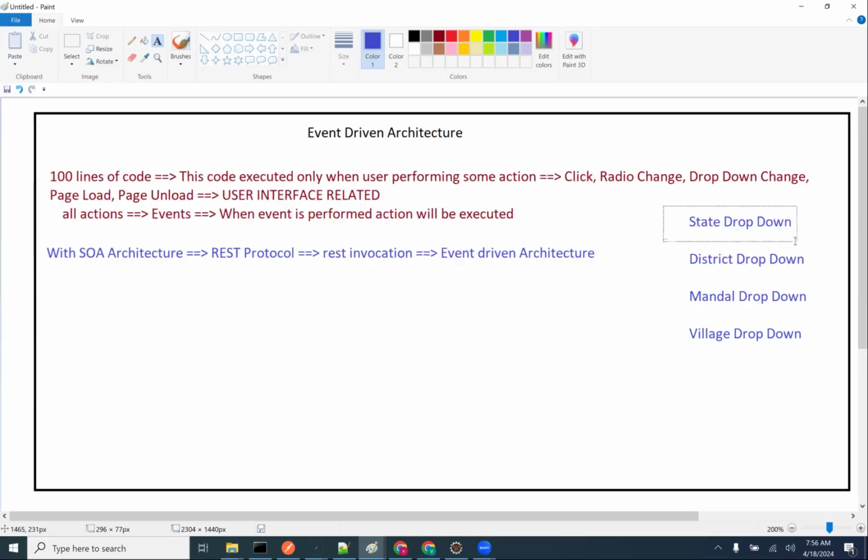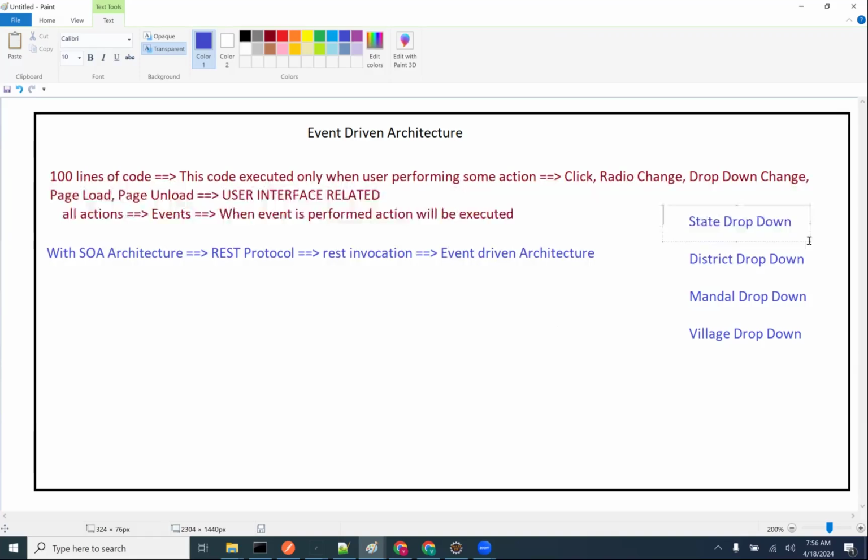Whenever I change a state here, on this drop-down change, I need to make a call: what are the districts available with that change in the state? Then that itself is an event. Drop-down change is an event. What is an event? Action.